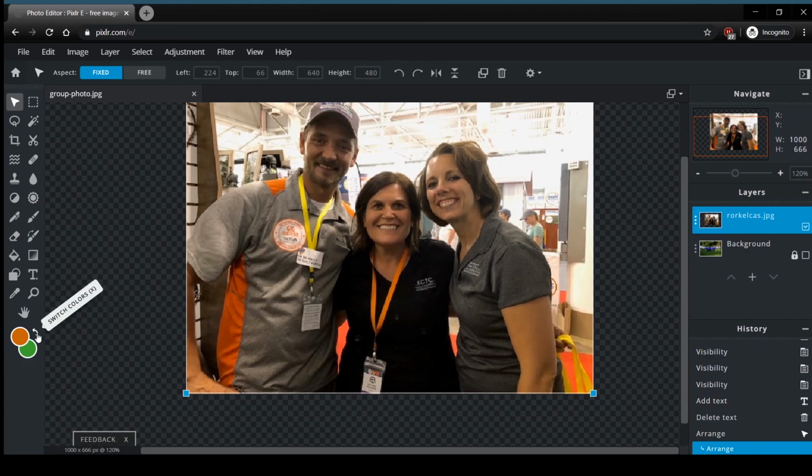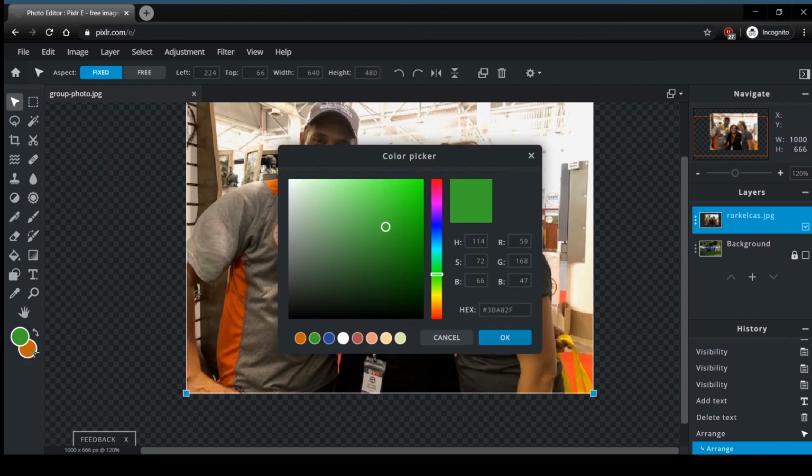It'll become second nature. We can switch our color palette back and forth. Selecting colors is as simple as clicking on the color itself. You can input a specific color if it's what you're needing. You can adjust the hue, saturation, or red, green, blue balance.